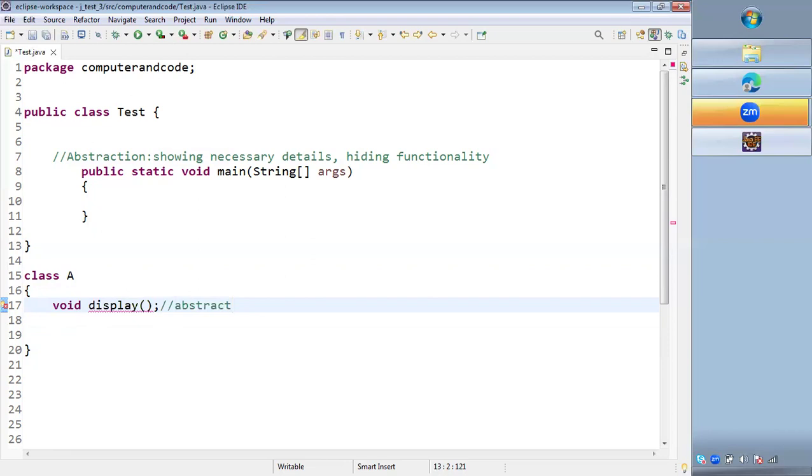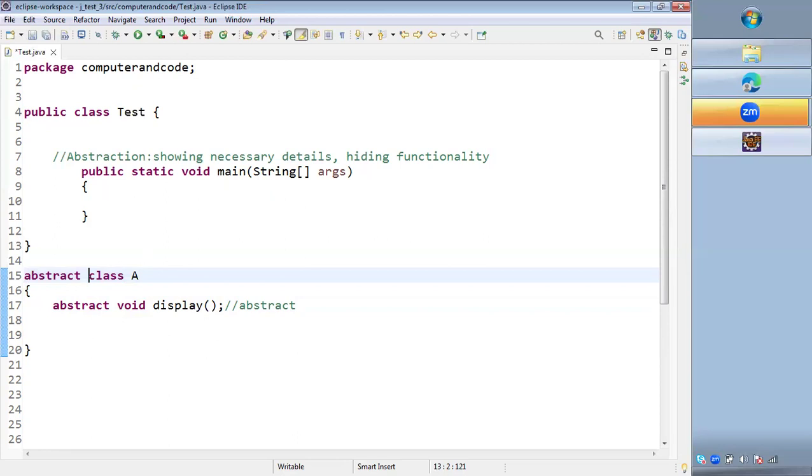When there is an abstract method, it must be declared as abstract using the abstract keyword like this. And whenever a class contains at least one abstract method, then that class also must be declared as abstract, because it becomes an abstract class.